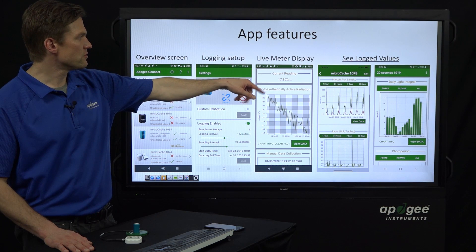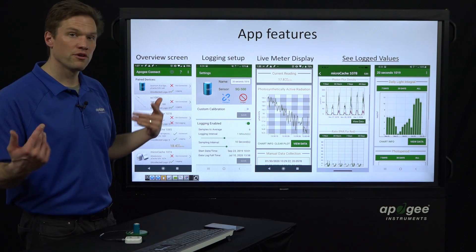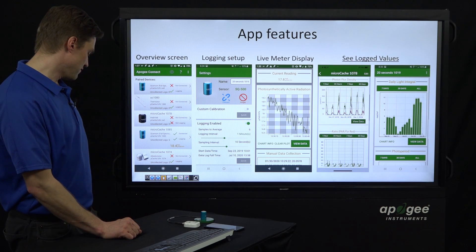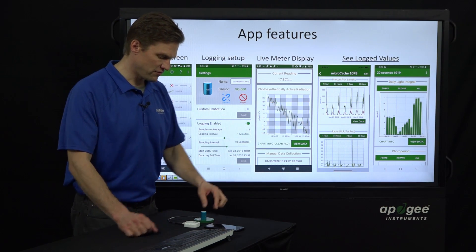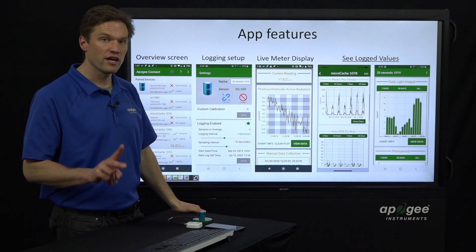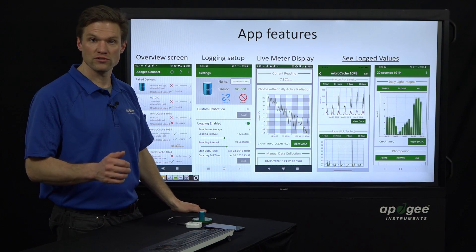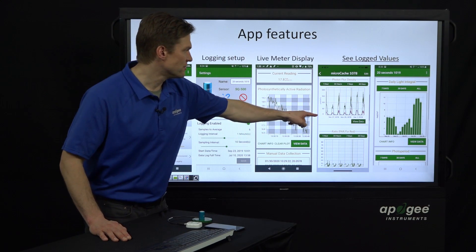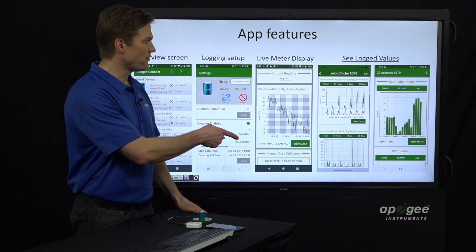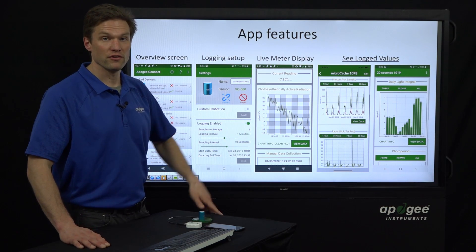After you've downloaded log data, you can look at what's been going on over the course of previous days or weeks. This graph is actually from a new sensor we have — the PAR-FAR sensor. This has two diodes: one measures the PAR range and the other measures far-red light, which is also important for plant photosynthesis and morphology. On this graph, the green curves each day show the PAR level, and the far-red light is expressed with the red line at smaller values. You can get both values from this new PAR-FAR sensor.